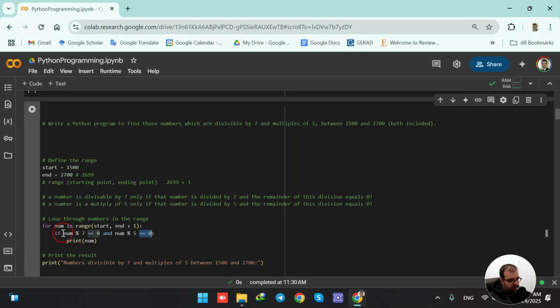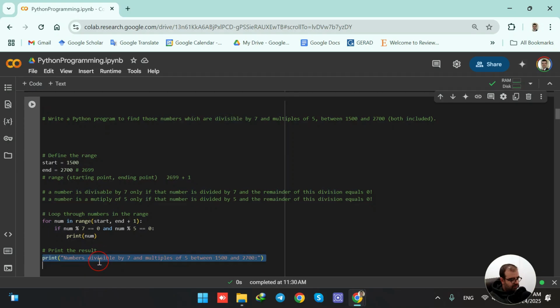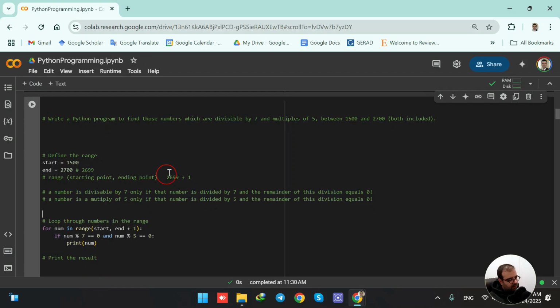So if both of these conditions are true, because we are using the AND operator, print that number for me. It means that that number is divisible by 7 and a multiple of 5. And this is the message I'm going to print.